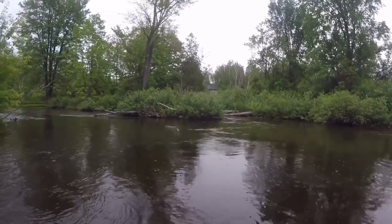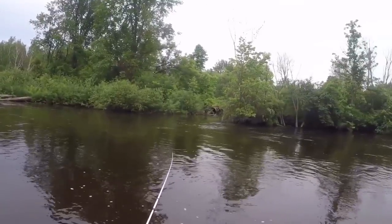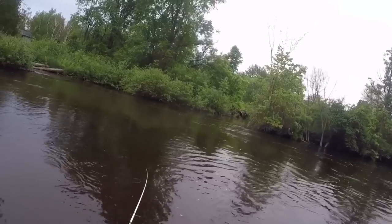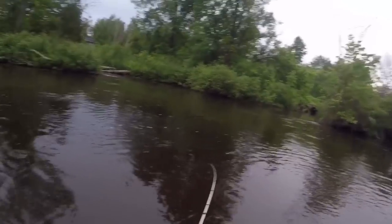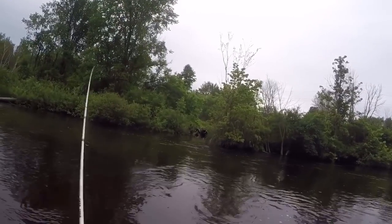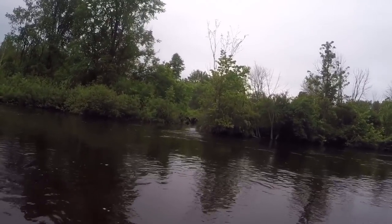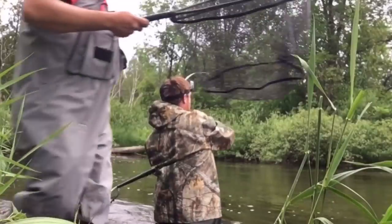Fish. Oh, it popped off. Oh, fish just jumped over there. It makes me want to cast over there. This lure's already beat up. Might as well try. Yeah. Nice. Oh, it's stuck in the tree. No, keep going. Just keep going. It'll come off. There you go.